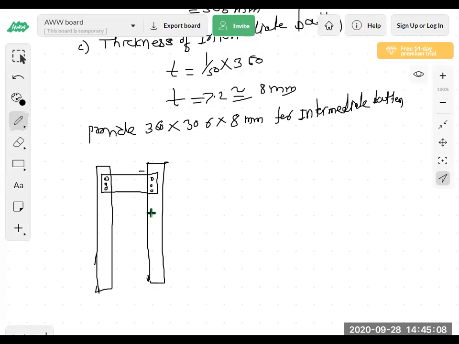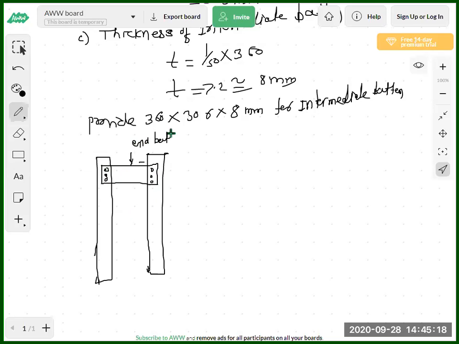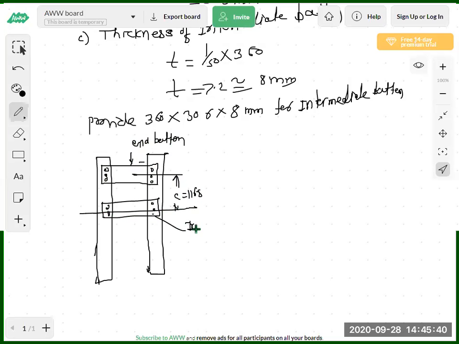Okay, so here I was telling you, these are the two columns and we have attached the top or end button. So we have to provide these buttons with the center of. Now we know this distance. So this is the C distance. So how much is this 116 set? So it means from the top or end button, this is the first end button, then this is the intermediate button. So in this way we can provide these intermediate buttons.